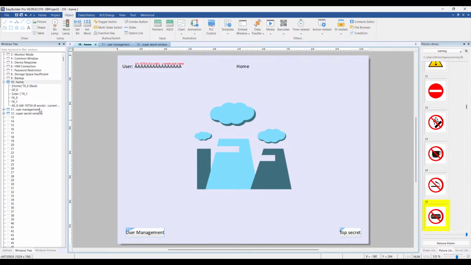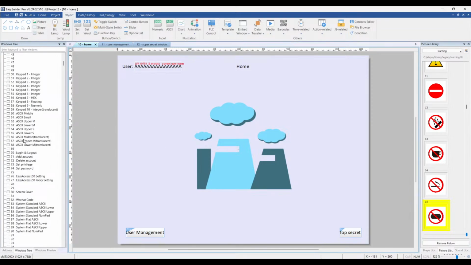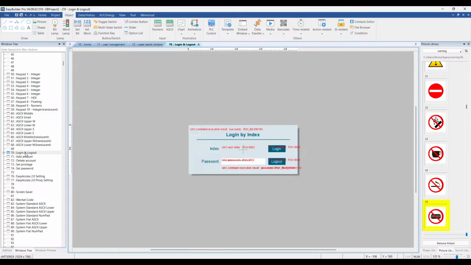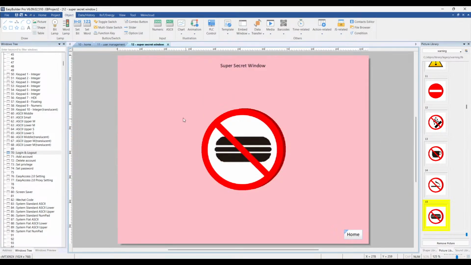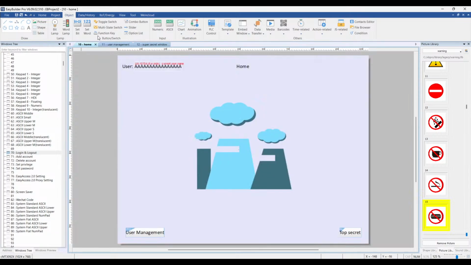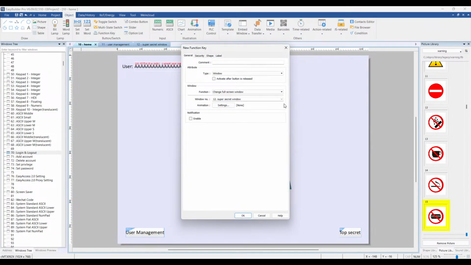Okay. Now, if you created a project with the template option selected, you get a whole boatload of super useful pre-made windows, and a handful of those are user account control related, like this window we're about to use, which will allow a user to log in and log out. So, going to select a function key, which will display a pop-up window, and that will be our login, logout window.